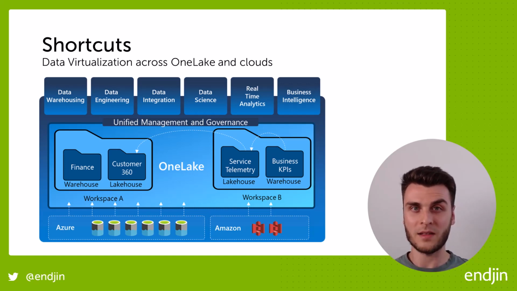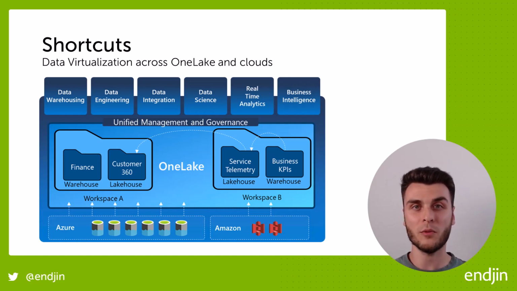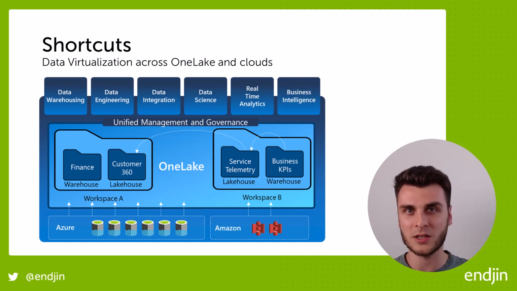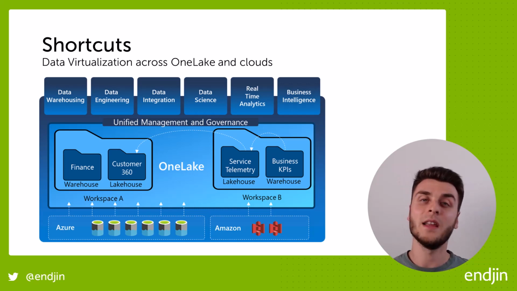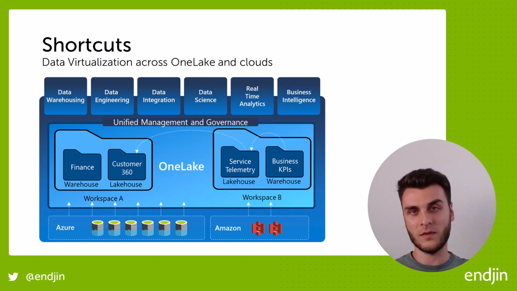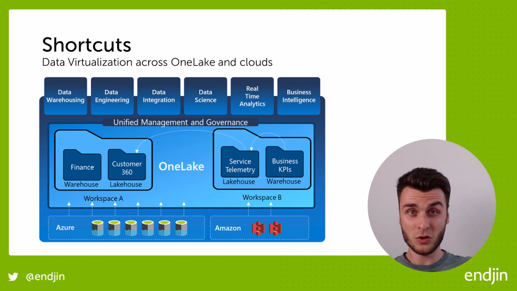Now, the benefit of this is we no longer have to maintain a copy of the data, and we no longer have to maintain the process by which that copy gets updated and refreshed. So essentially we're benefiting massively from not having that synchronization issue, not having to manage that. That doesn't mean that this feature is free. There will still be the egress costs of getting the data from your source to Fabric, but depending on how much you're doing that, it may or may not actually cost you. But that's for a later video. But essentially, shortcuts allow us to shortcut to our data without having to copy it over.